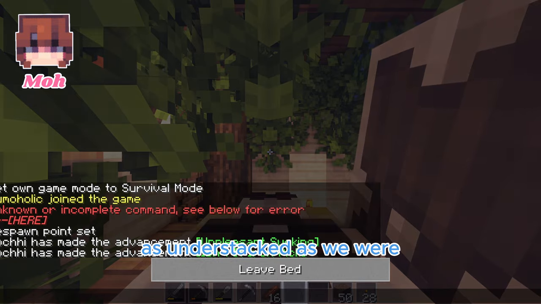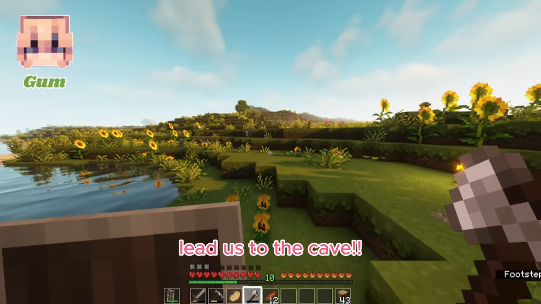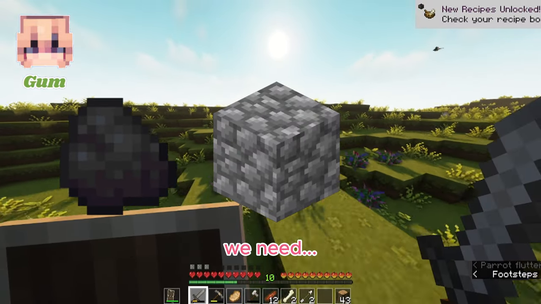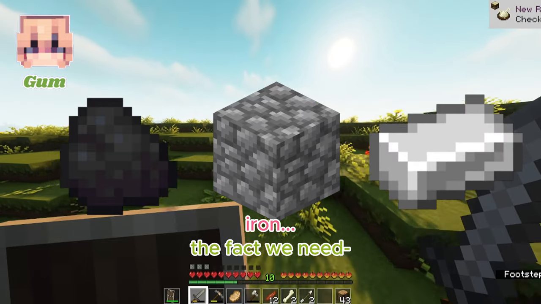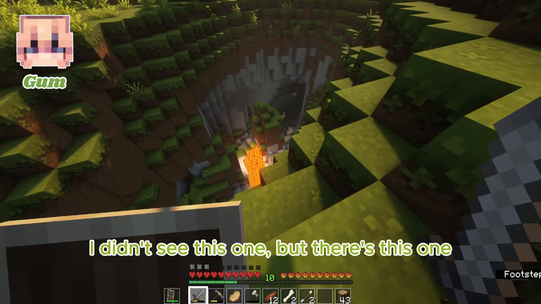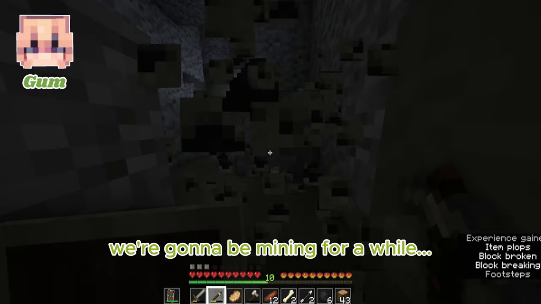As understacked as we were, a mining trip was definitely necessary. Lead us to the cave. Okay, we need coal. We need cobblestone as well. The fact we need cobblestone is so sad. I didn't see this one, but there's this one. Let's see if we can survive our cave. We're gonna be mining for a while.